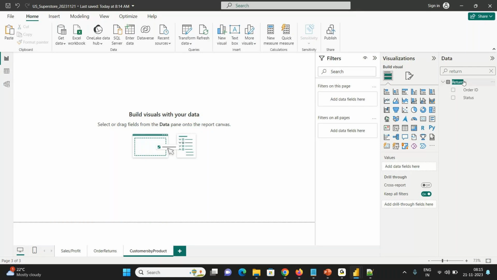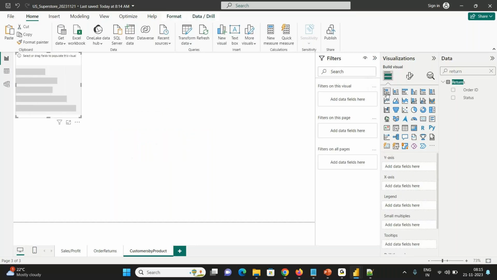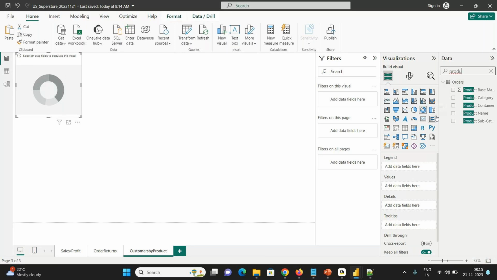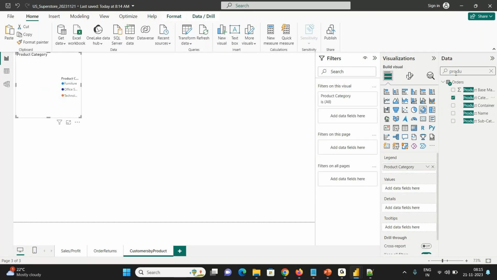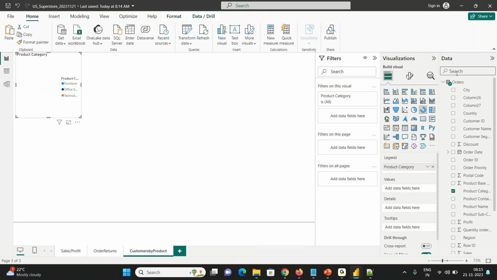Okay. Let's take a particular chart. We will modify the chart into a pie chart or donut chart. For product, I just need to select the columns. Product category, and then I want to see how many customers there are.